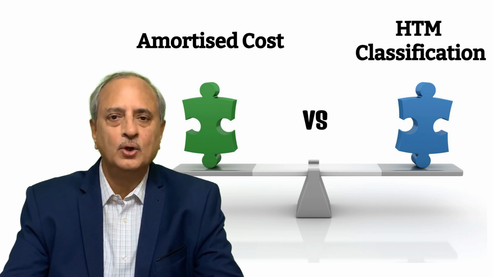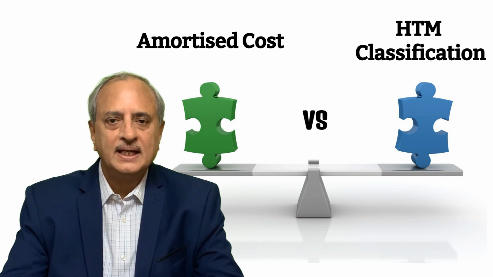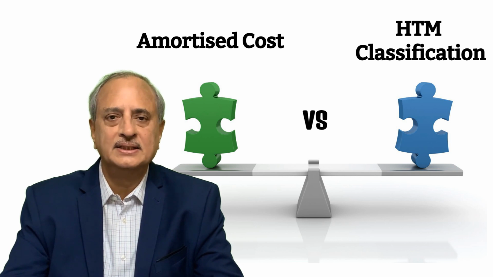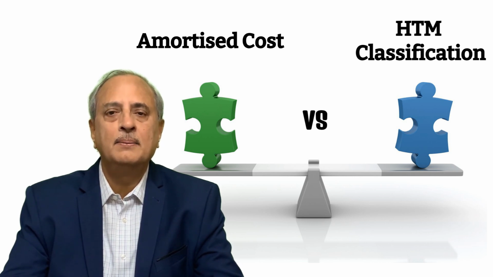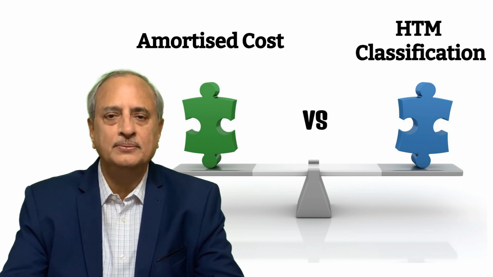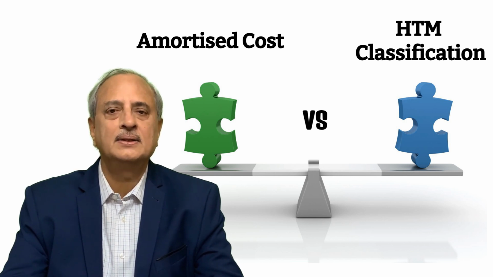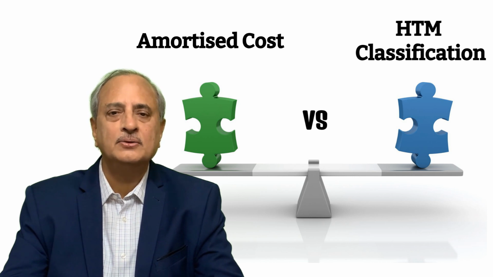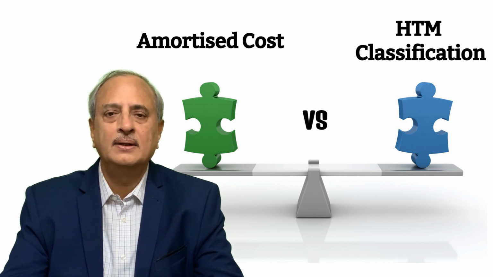It's not just about holding to maturity, but also about the underlying cash flow characteristics of the instrument and how the entity manages its portfolio. There's another important shift. Under IAS 39, HTM had several exceptions. For example, if an entity sold some investments before maturity, it didn't necessarily lose the HTM classification, as certain exceptions were allowed. While some of these exceptions are still retained under Ind AS 109, the classification criteria have evolved.